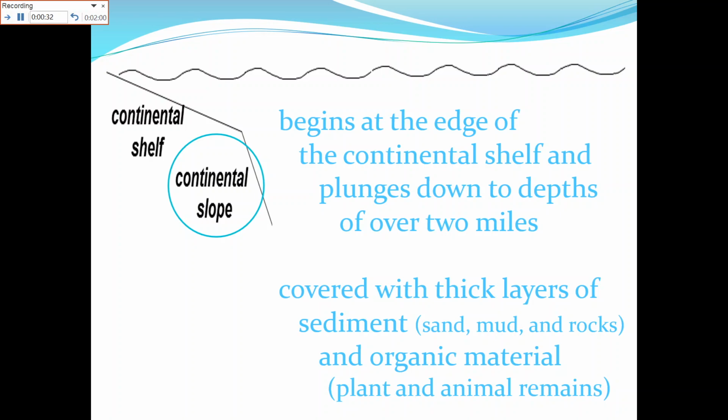So your continental shelf is attached to the continent. It's a gentle slope, okay, to about 400 feet. And then all of a sudden you get this huge drop off. That's the continental slope. It's a slope, steep drop off. And that goes down to over 2 miles deep. And it's all covered with sediment.